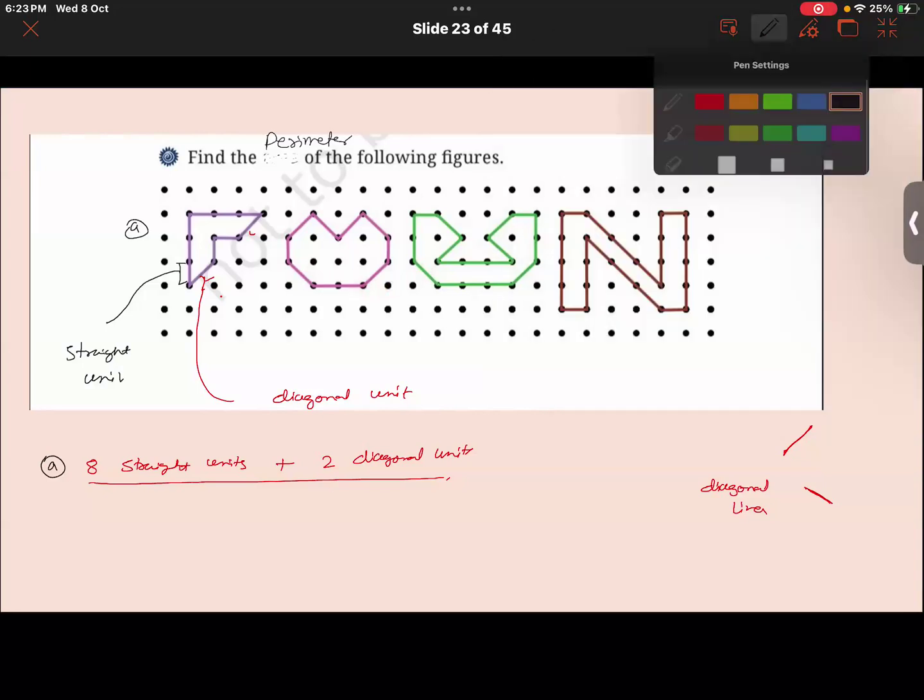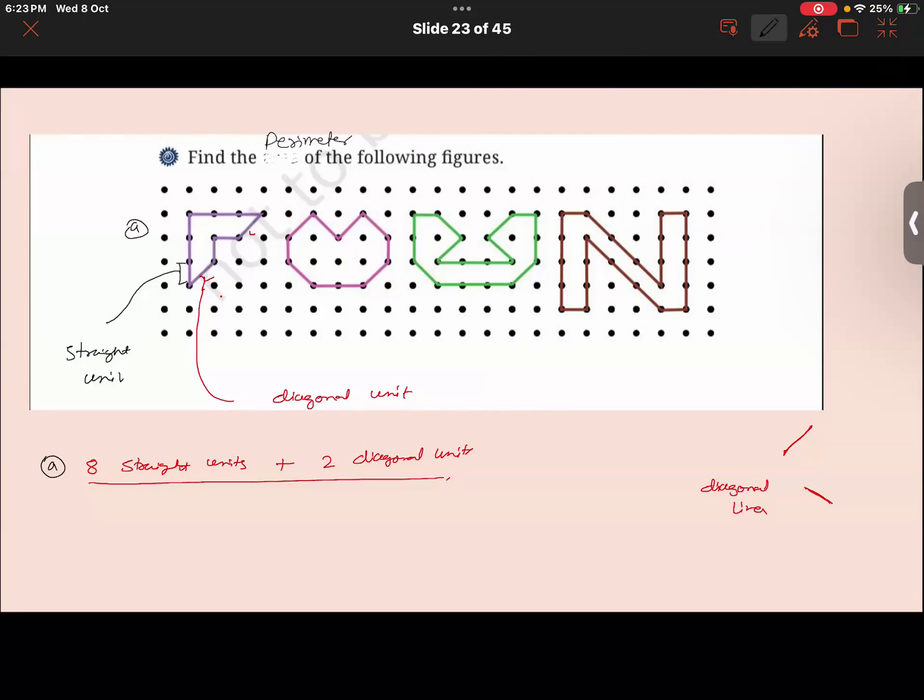Also, I have one basic question for you. Before you continue with this, tell me, will this line be more in length or will this line? The one in this red color or the pink color? This is a straight line. This is a diagonal line. So the diagonal line is always bigger in size. It's larger than the straight line. So you cannot just add them together. In this manner only you will write down the perimeter. Getting it? Okay, continue.